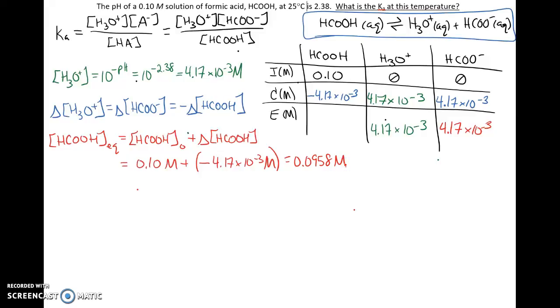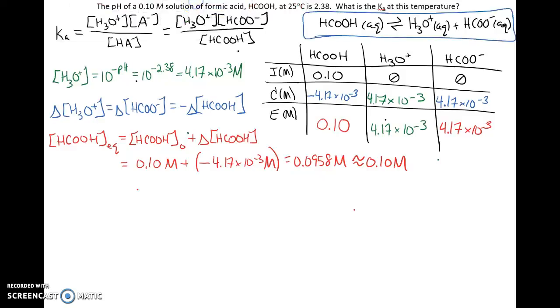And we could write that down in the box for the equilibrium concentration of formic acid, but we can also look at that number and say that it is actually really close to our starting concentration of 0.10 moles per liter. And we can often make that assumption. When you have a weak acid, it does not dissociate fully. In fact, it often does not dissociate very much at all. So effectively, you do not see a change in its concentration. So we could actually just write down that the equilibrium concentration of formic acid is the same as the initial concentration.